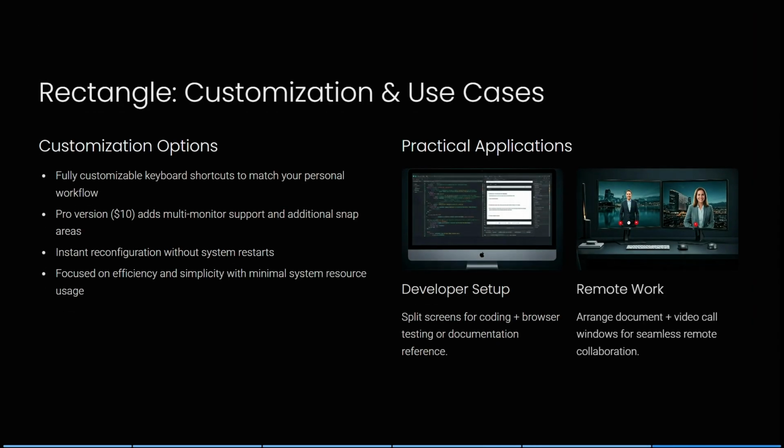The last thing over here is their customization and use cases. They have fully customizable keyboard shortcuts that will match your personal workflow. Their Pro version, which is $10, adds multi-monitor support for additional snap areas, and it instantly reconfigures without any manual input when your system restarts. And it's focused on efficiency and simplicity with minimal system resource usage.